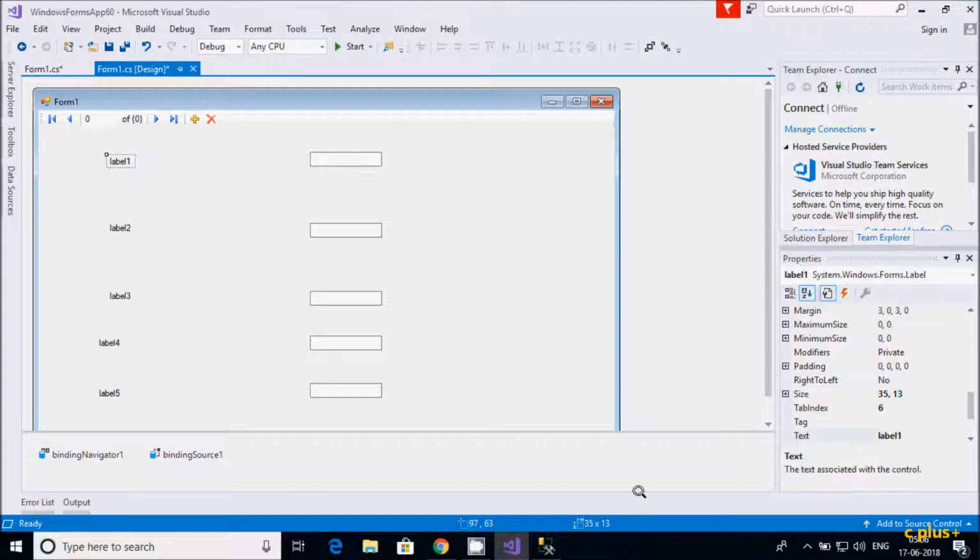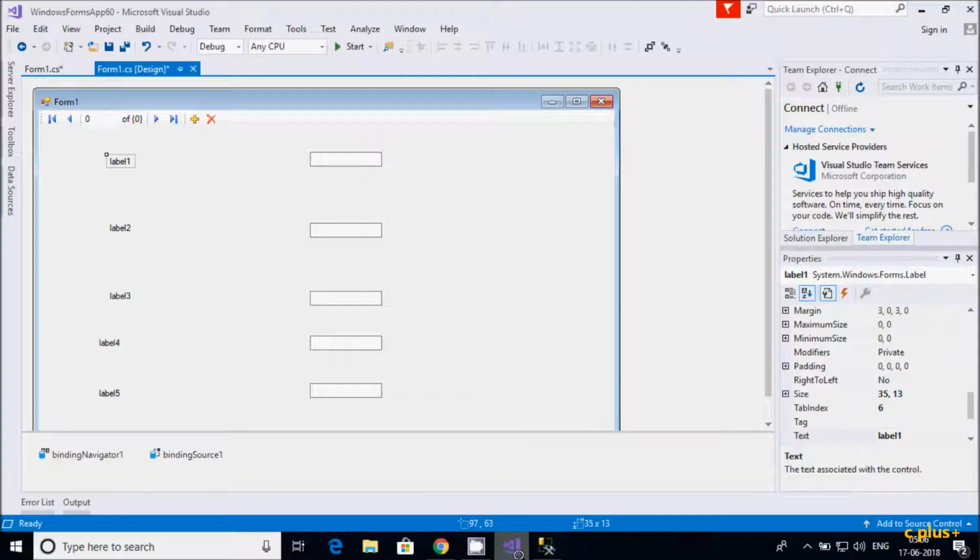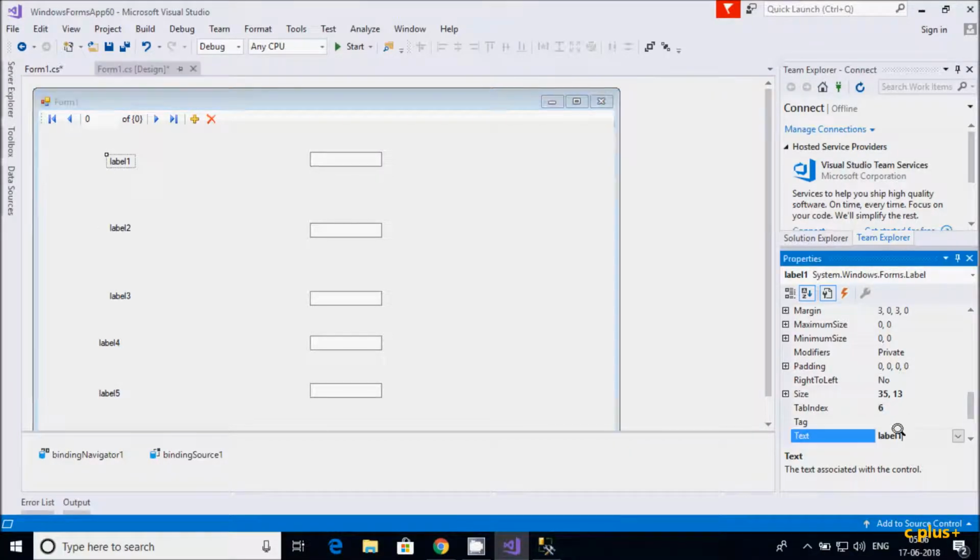Now the first column is ID, next name, age. So for ID, I'm going to change the text property of label 1.